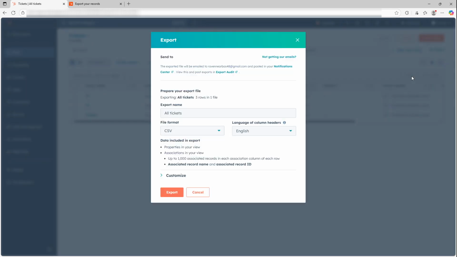After clicking on Export, you'll need to configure your preferred settings. This involves selecting options such as the file format you'd like the exported data to be in. HubSpot typically offers common formats like CSV, which are easily handled by spreadsheet software like Excel or Google Sheets. Make sure you select the format that best suits your needs for analyzing and manipulating the data.